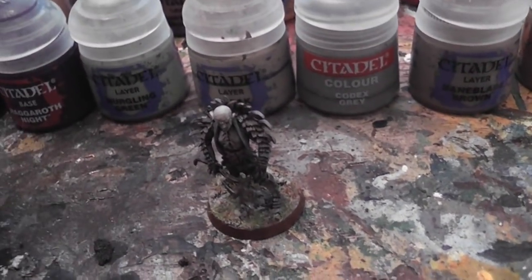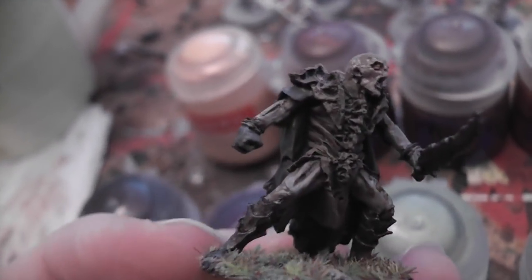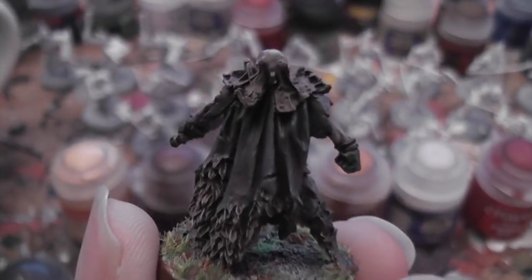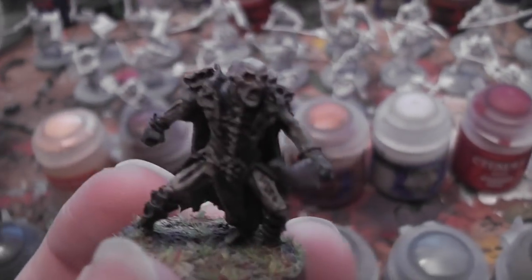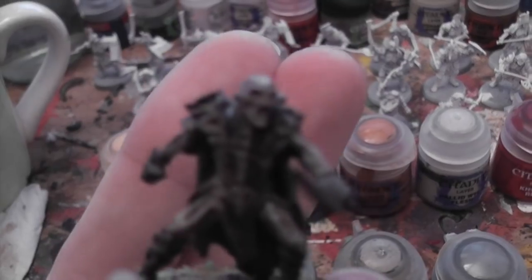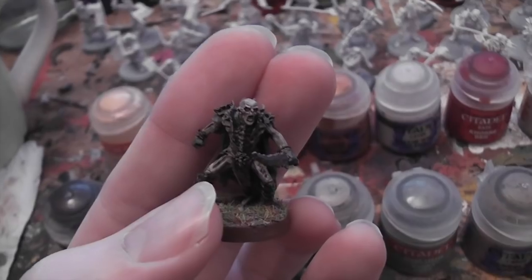I started with Thimble, and here he is. He's completely finished and he is distinctly alright, I think. I got him done, I'm happy with how he looks, but he's nothing special certainly. It kind of came together - I can't really tell you how I painted him because they were heroes; I wasn't worried about batch painting or anything like that. I was just trying to get the colours that I liked done, but what I can tell you is the palette I drew upon.